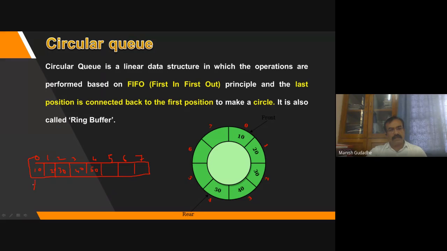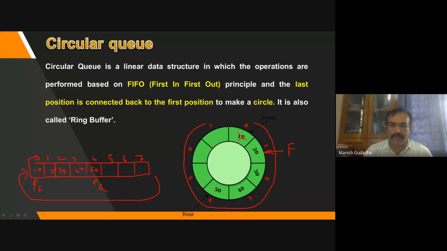Only thing is, this will become front, this will become rear, and when I reach rear here, I am going to get it connected back. So here you can see we are moving from 0, 1, 2, 3, and so on, and when R reaches size minus 1, the maximum index, I am going to shift it again to 0. It's circular. So what will happen here? Even if I am removing 10 now, front will be pointing here.